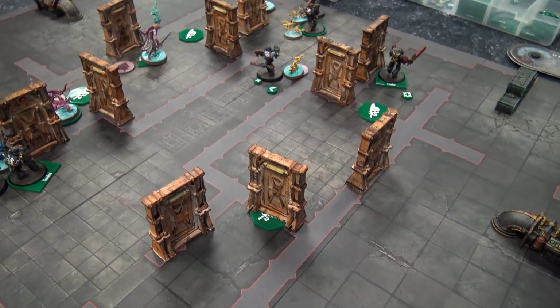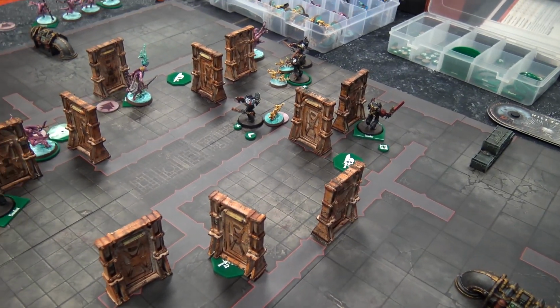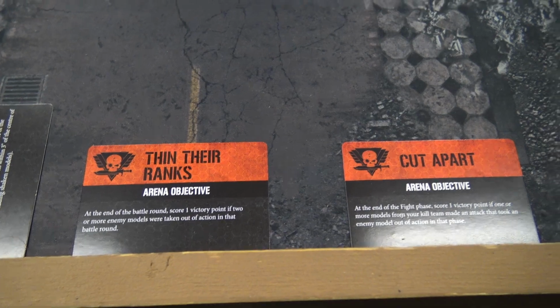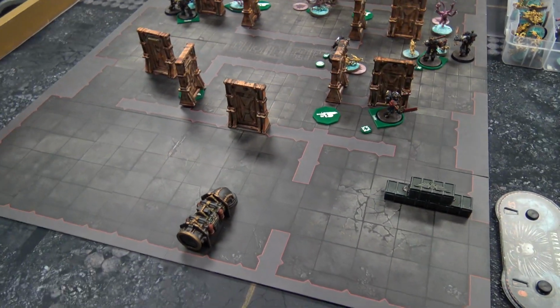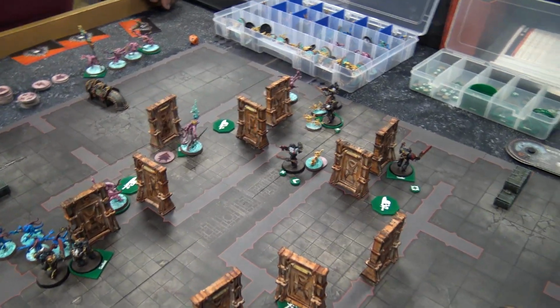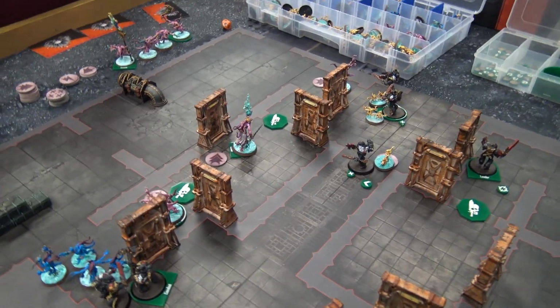I scored another point for having killed a model in the fight phase, and I scored another point for my 3rd, which is Thin Their Ranks: at the end of the battle round, score 1 victory point if 2 or more enemy models were taken out of action in this battle round. So that leaves me with 2, 4, 5, 6, 7, 8, 9, 10 points to my opponent's 2 points.